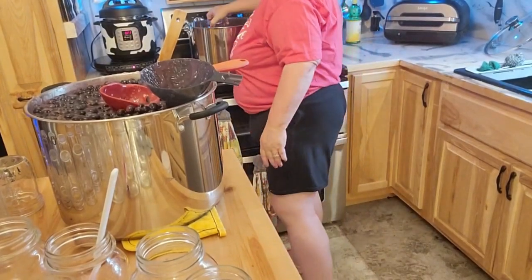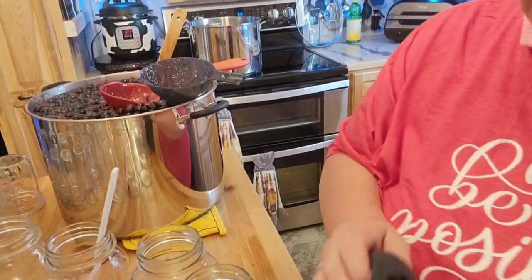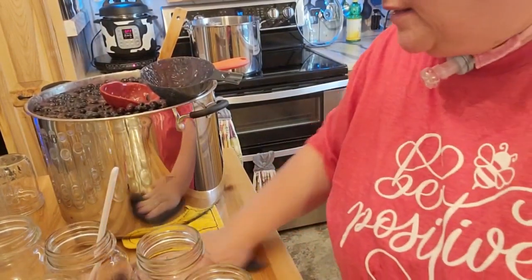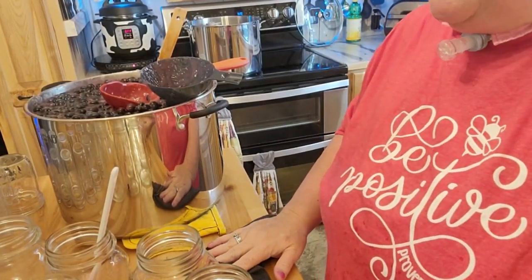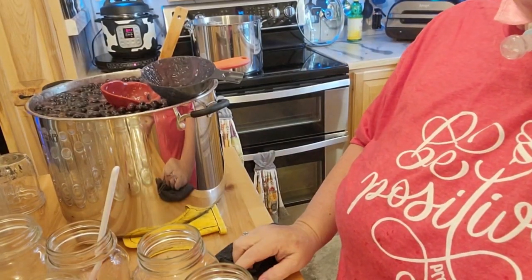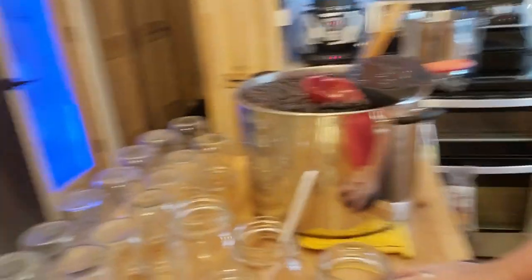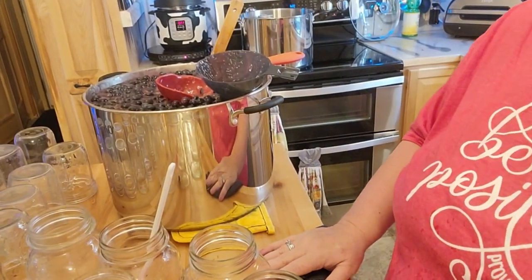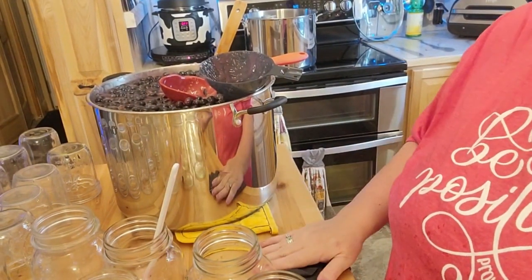And that's ready for the canner. I use a steam canner because it's very, very hard to lift really heavy things — it pulls on my throat and doesn't make it very easy. That will fit seven quarts in there. I actually have about 18 pints ready to be done. I may need more jars of both, I'm not for sure. We'll see how this takes us.